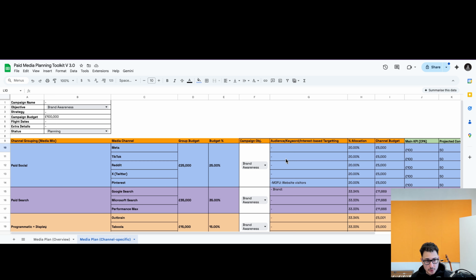From a value proposition perspective, this is perfect for performance marketers who pretty much have to forecast and plan campaigns quite often. This could work for client strategy, client services teams as well, or founders of agencies, salespeople. It's just good to get an overview of how your marketing budget will essentially be deployed, from a top level overview all the way to a channel specific overview. And once you purchase it, it's very dynamic. As mentioned, you can obviously edit it as relevant to your situation.